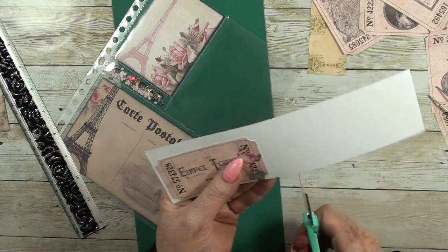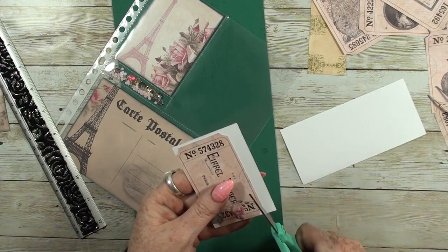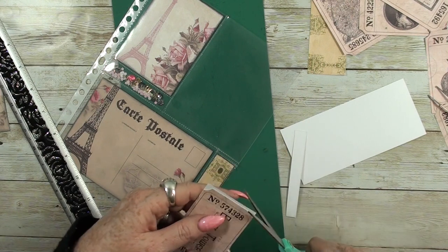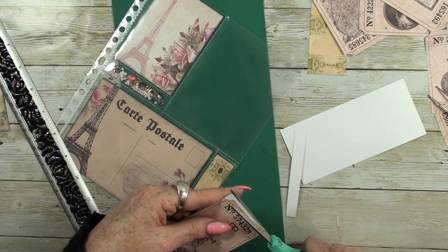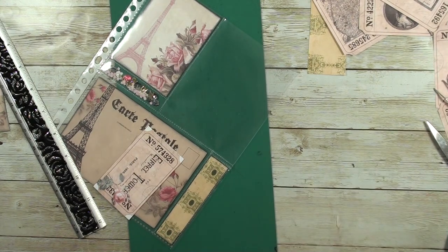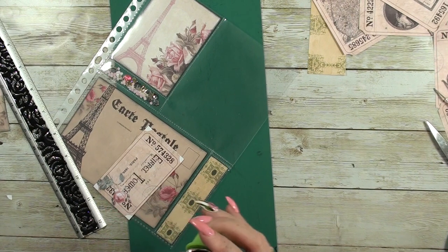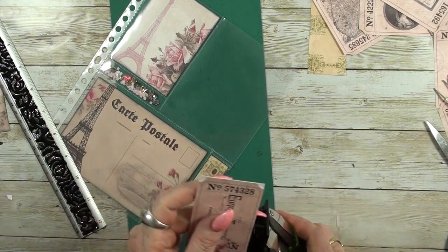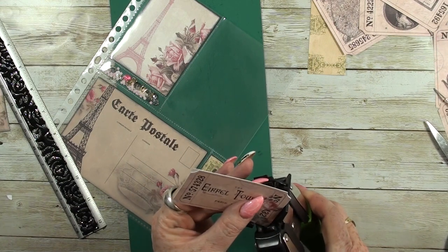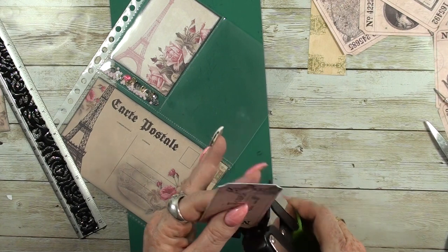And then I cut it out. It's really fun to do, but you have to think it just a little bit forward, how you like to do it, how you like to use the card and how you want to use everything. But it's really so much fun.